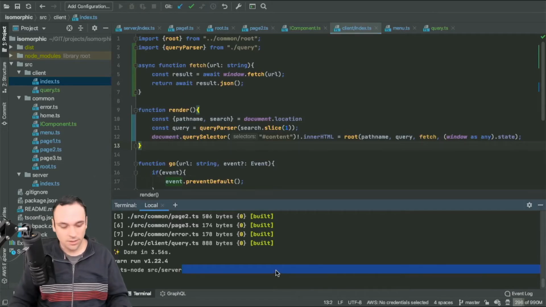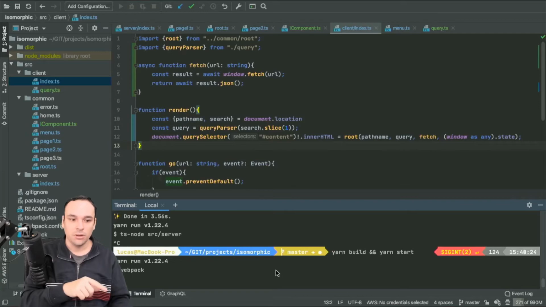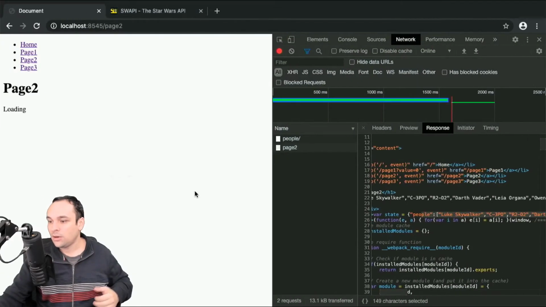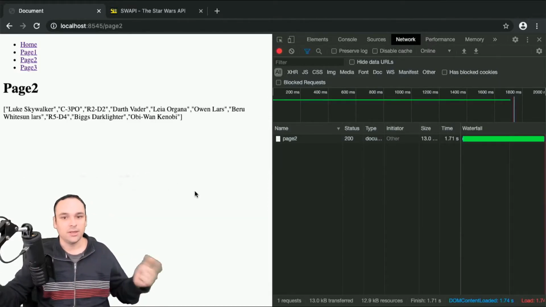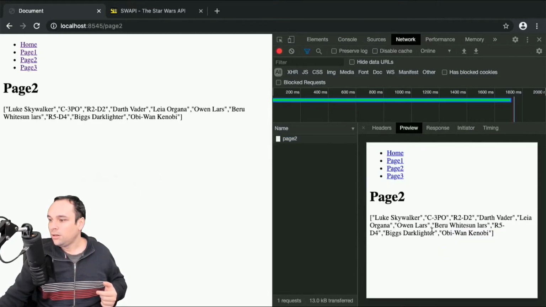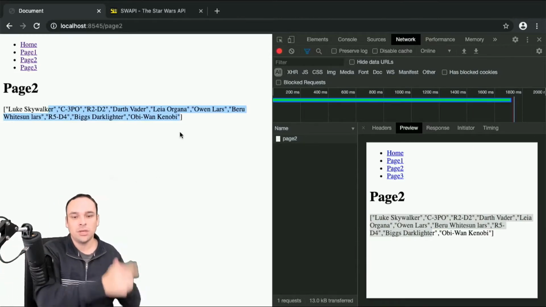And that is interesting because now I should be able to get that same rendering from the server identical in the browser, because now we have access to the same execution. Yeah, see, now the server side render looks identical to the browser side because the browser has access to the state that was created by the server.